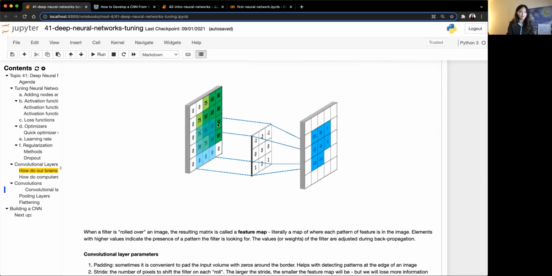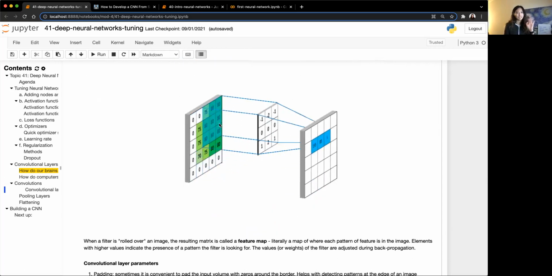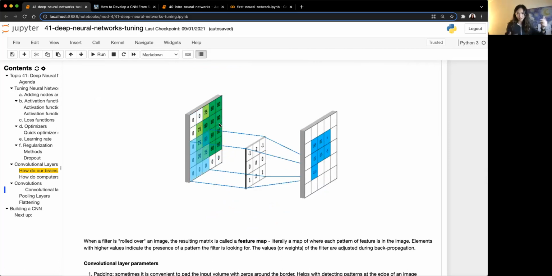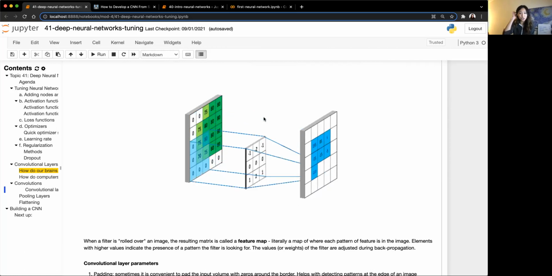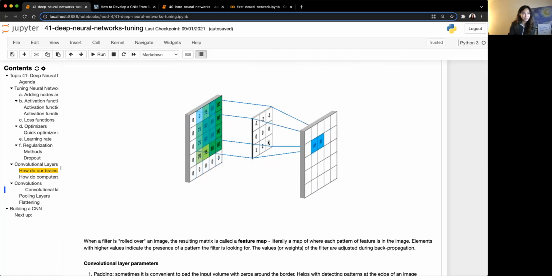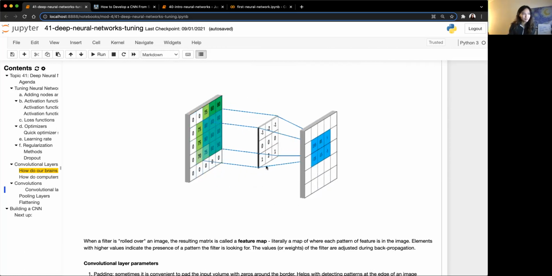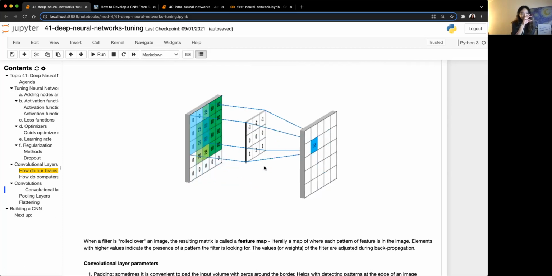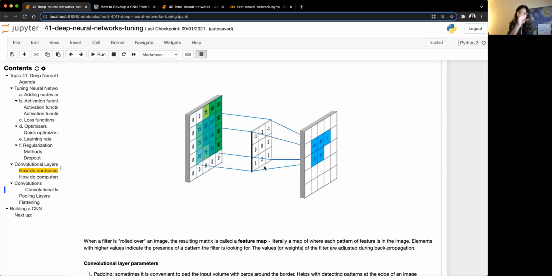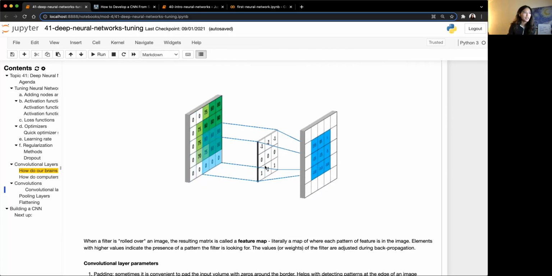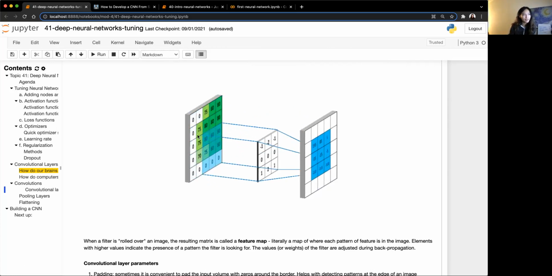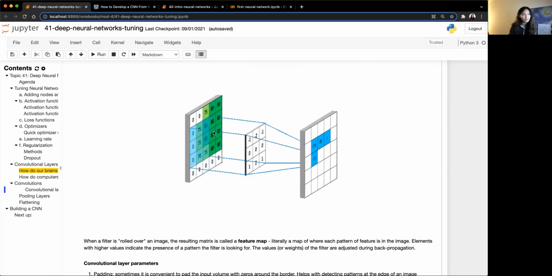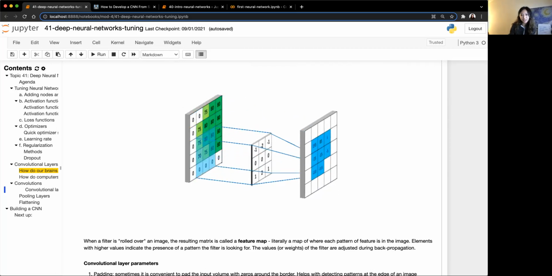If this is our base image, and let's imagine we just have one matrix representing our image for now, we're going to get this kernel or filter, and it's usually much smaller than your original image, and it's going to mask itself across the entire image. You see it starts from the top left and ends at the bottom right. Every 9 squares, it's going to do an element-wise multiplication.